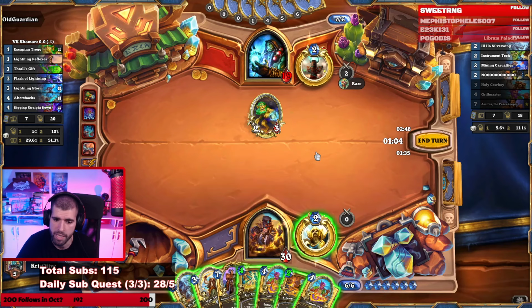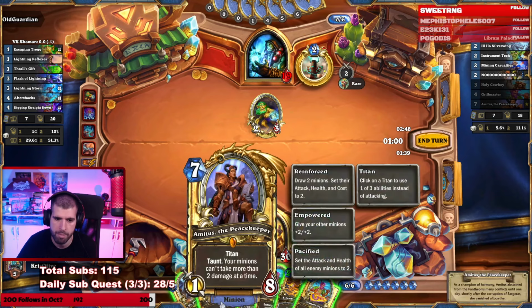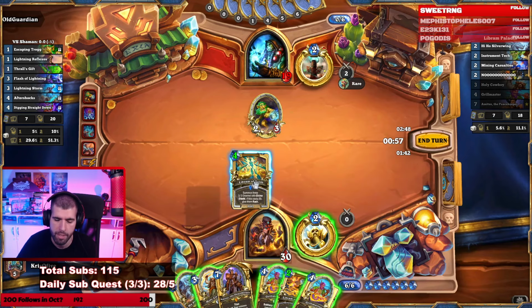Just summon these, man. They're actually kind of height with Divine Shield and such, and it sets up for this thing. Let's do that. I don't need them to have Rush.